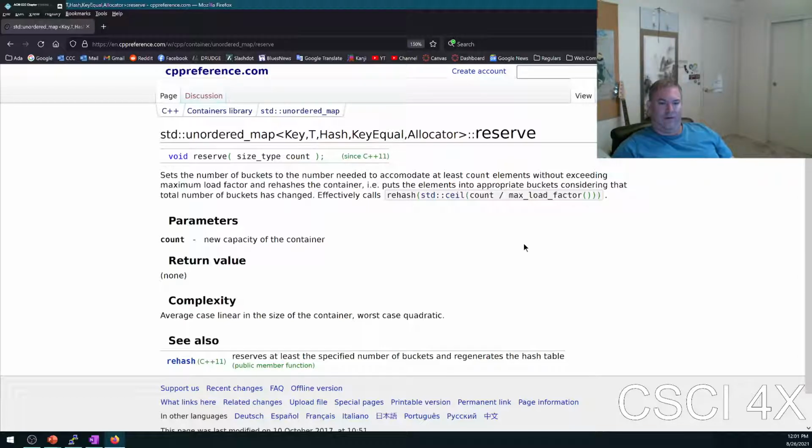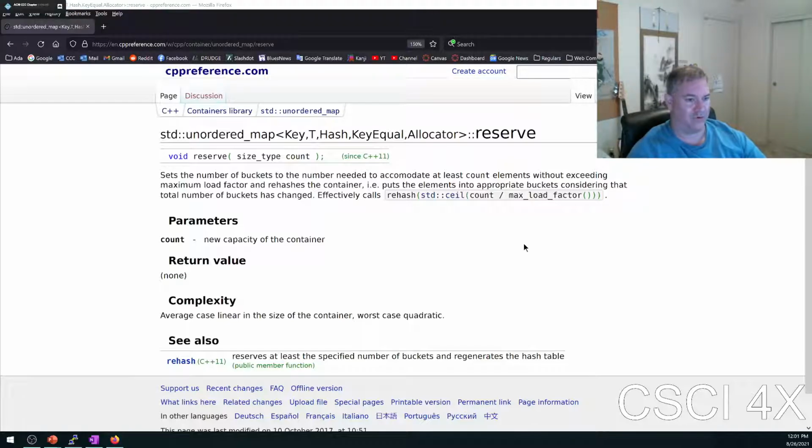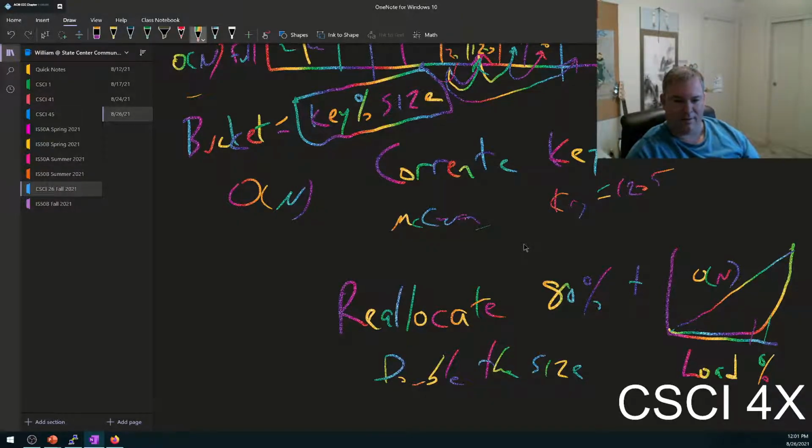So yeah, reserve is like a clue or a hint to the data structure saying, I'm going to need roughly 100,000, and then if you go over that, it'll rehash again. It's not like you ever run out, but it's usually a good idea to do that to avoid needless things. So there is reserve, and that's a really good performance optimization. So if you're in a code competition trying to get maximum speed, reserve a lot of RAM, and then your thing will go faster.